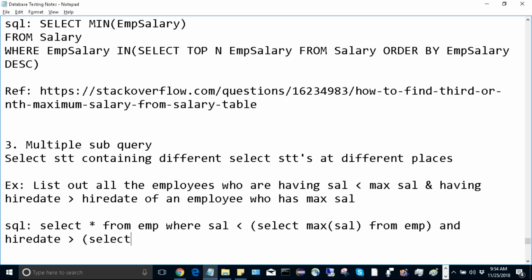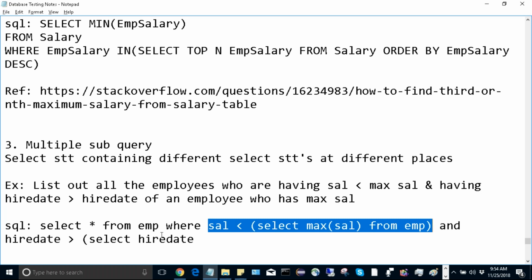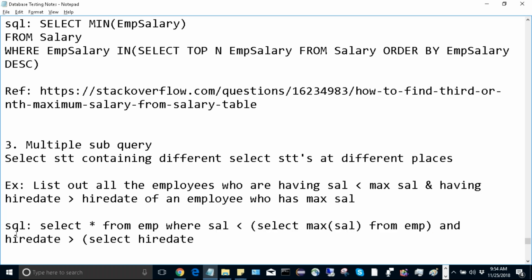Hire date is greater than select hire date. Okay, so all you have to do is just put the where condition. This is the next where condition, where the first where condition is on the salary and the second where condition is on the hire date. So I want hire date which is greater than someone else's hire date.